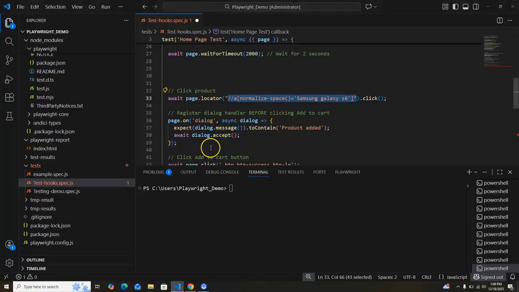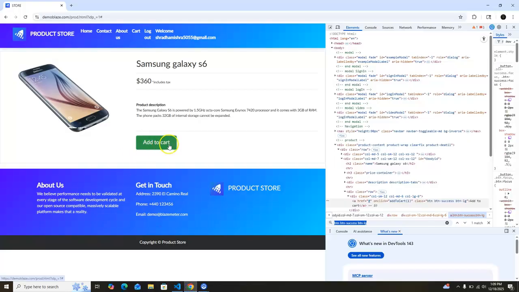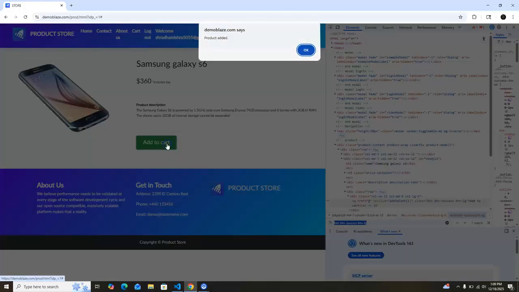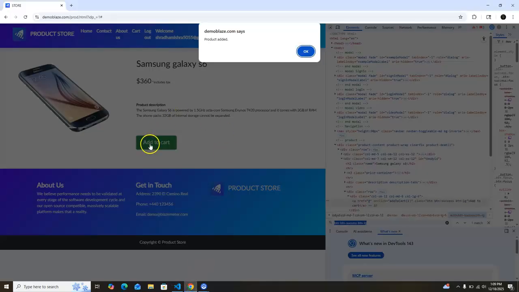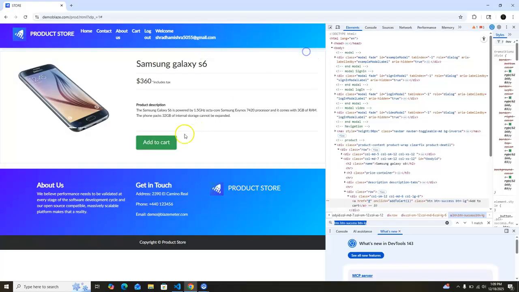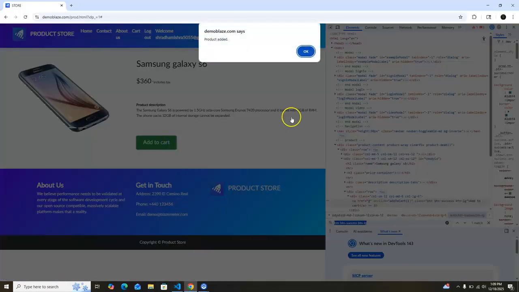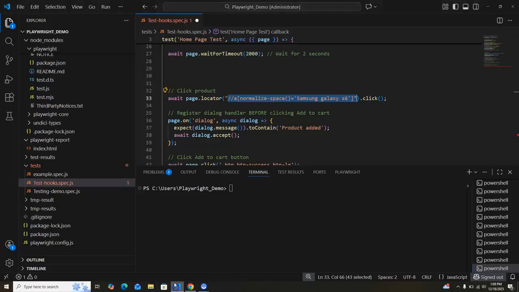So let me show you. So this is the add to cart. Click. So we have to provide the locator of this add to cart, and now the click function. Once we click, this kind of window will pop up, and we will add the product in our cart.